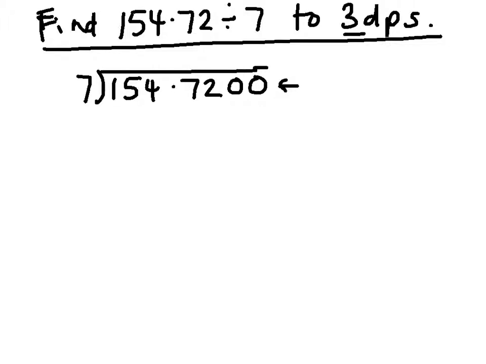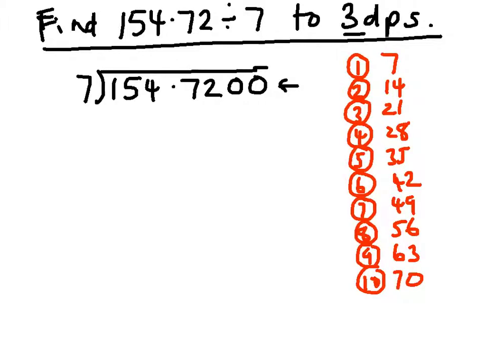So here's a top tip. What you need to do is write out your 7 times table as a little lookup table to save you from making mistakes later in the question. Now this might seem like a little bit of a waste of time, but when you've got much more complicated numbers other than 7, say you were dividing by 58 or something like that, then it's actually quite easy to go through and add, well, I'm going to do it with 7 here, add 7 each time to your number so you can work out what the times tables are, and then you can do a final check at the end. 10 times 7 is obviously 70. Again, with larger numbers, this becomes a much more important, much more useful task.